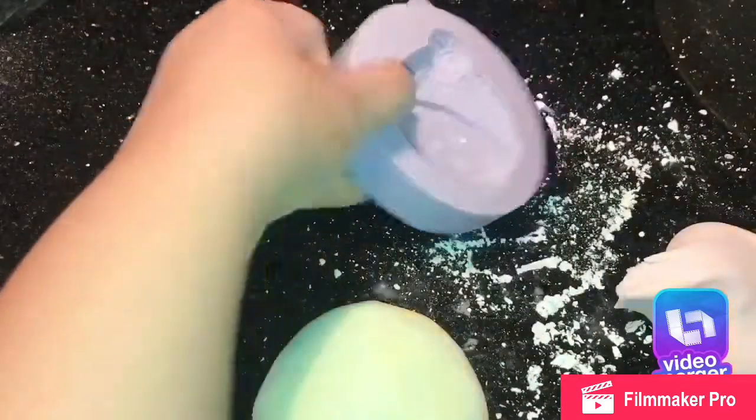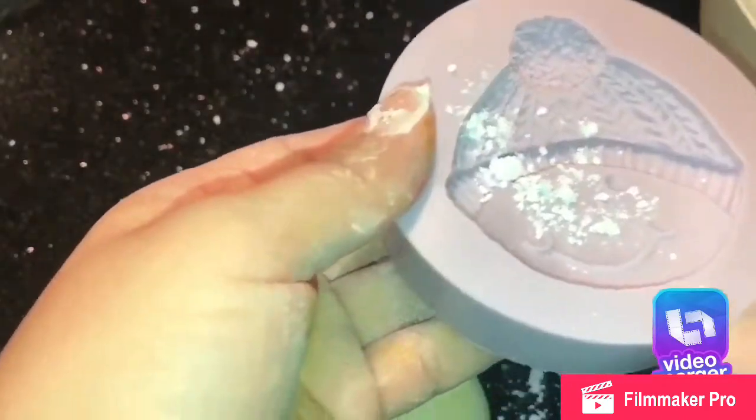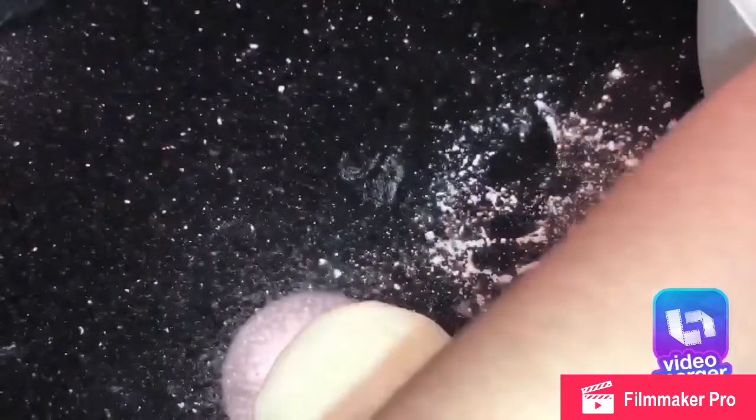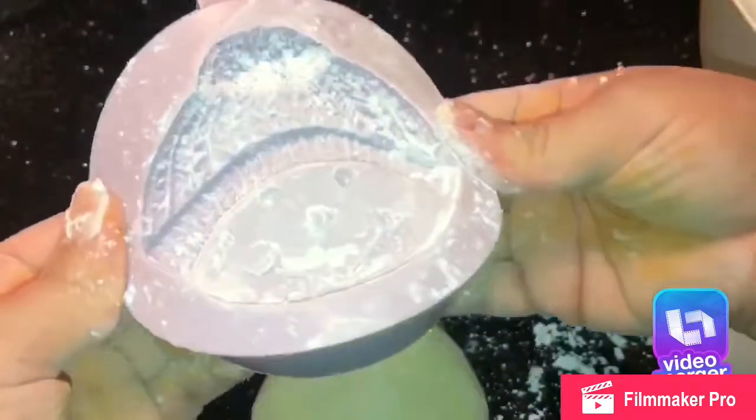And you try to get a little piece of the fondant, and oh yeah, you're supposed to powder your mold as well, so that it doesn't stick on there. So put enough powdered sugar so it doesn't get stuck in there, because it will get stuck. And then also what I forgot to do was, I think you're supposed to do the face first.